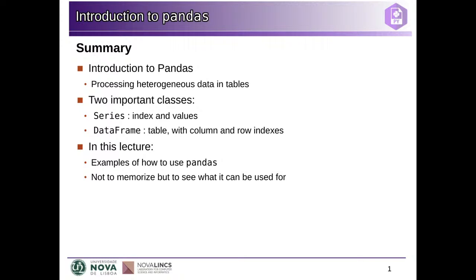In this first lecture, I'm going to give some simple examples on how to use Pandas, and the idea is not to try to memorize the details, but for you to become acquainted with what you can do easily with Pandas. If you need to use this library in your work, for example, if you're working with spreadsheets containing just a table on each spreadsheet, or if you're using tabular data from the internet and things like that, Pandas can be very useful for that. And if you know what you can do, then it's easy to look up the documentation and see the recipe, so you don't need to memorize the details here.